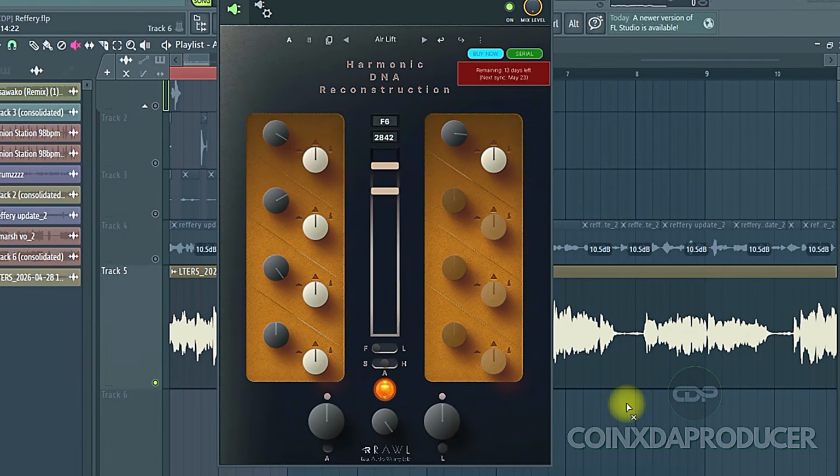Alright guys, I believe you had it. One thing I observe is the impact is subtle, so you barely see what is happening, and according to the developer, it manipulates or enhances from the second harmonic up to the ninth harmonic of any sample you apply it on. But don't take it from what I'm saying, try it out and let us know what you think. Then one more thing I would like to do is try it on a sine wave and manipulate this plugin to see if we can see the number of harmonics it is adding to the sine wave.